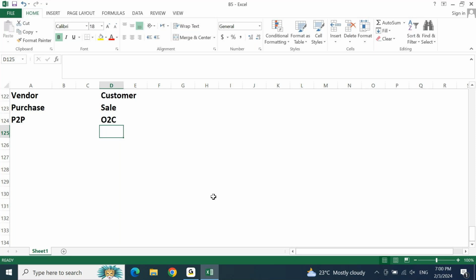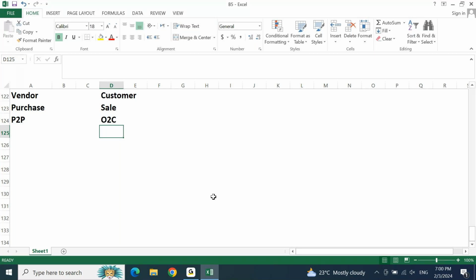When you place an order with Bajaj Electronics, how are you going to place an order? This order, whatever you are going to place with Bajaj Electronics, is basically represented as a purchase order.